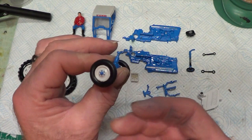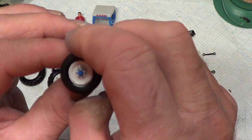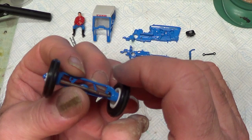As I put the tyre on, I put it from the inside, it pushed the paint right through, if you see what I mean. So it's not great around where the tyre meets the wheel. It doesn't look great, but anyway. I've painted the hubs blue, because that's how they would be on the real tractor.